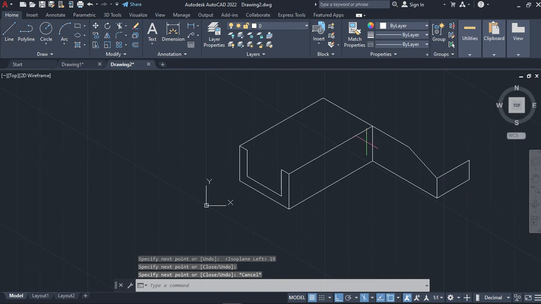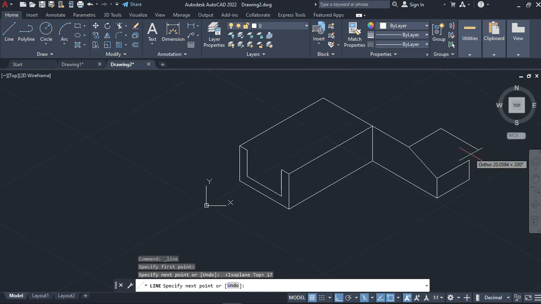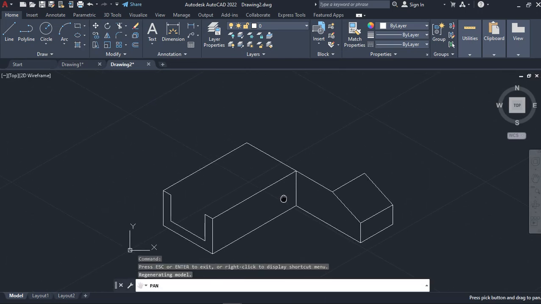Okay, from this to this is 17, enter, and click here, enter. So this is it.